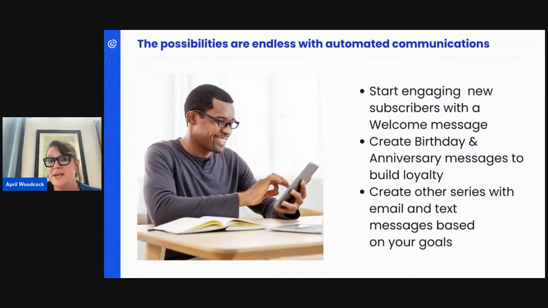There is setup time, but the system will send it for you based on certain triggers. You can do birthday, you can do anniversary. You can also do abandoned carts. You can also do email and text together if that's something of interest to you. That's something like if you're creating an event, maybe it's a paid event, you can have it send an SMS reminder, which is kind of cool. And obviously that's something they have to opt into.